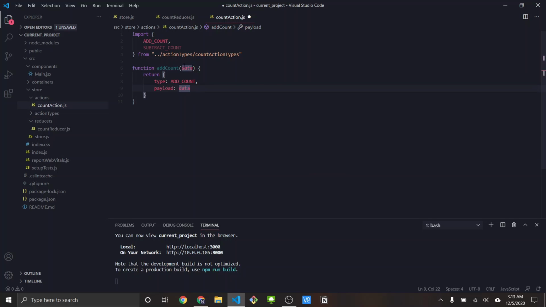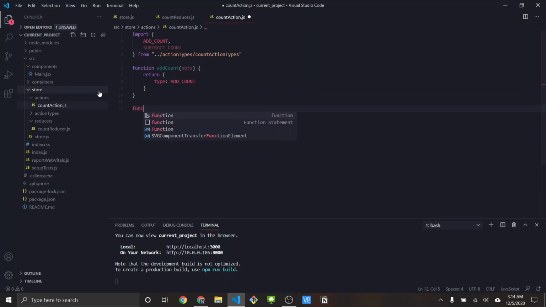We would expect a parameter of data and then pass it in as an argument and then pass it here, and it would come to the reducer, and we could do action.payload and it would update the state to whatever action.payload was if it was a number. But in this case, we're just going to increment it by 1 or decrement it by 1. So we don't need a payload here.